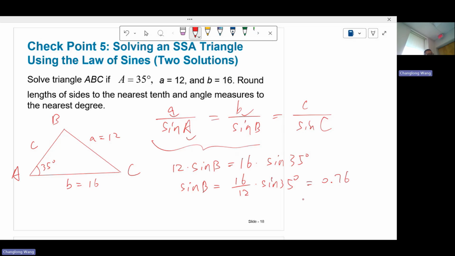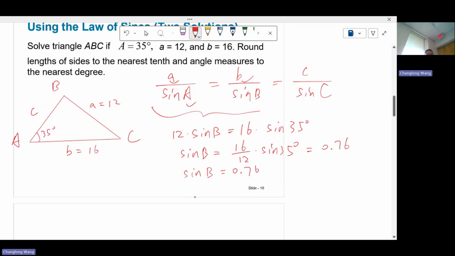Now, this morning I've been grading a test paper, and I noticed something that's kind of concerning. So let's say people are getting sine B, which is 0.76. Okay, so if I wanted to find the angle B, what would you do? Inverse, right? But what if I see something like this, 0.76 divided by sine? What is that? Those three letters are not numbers. They're the name of the function, right? You cannot do that.